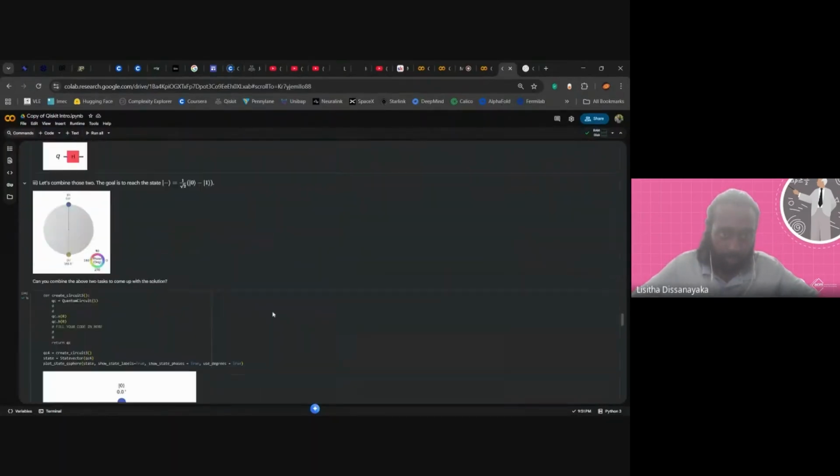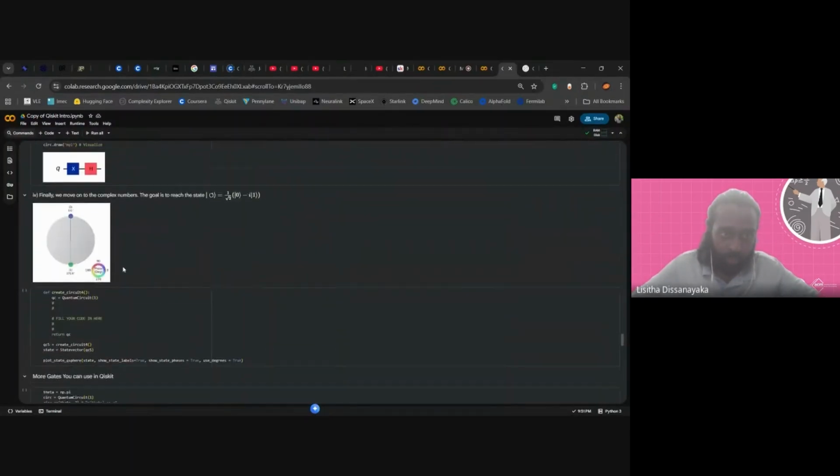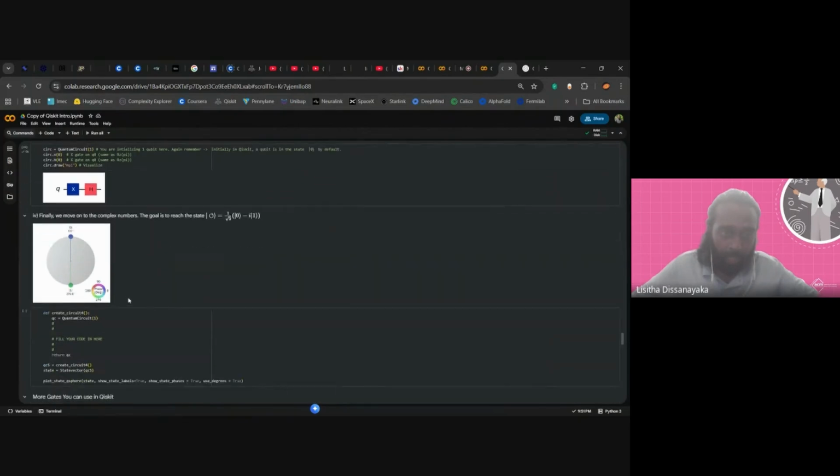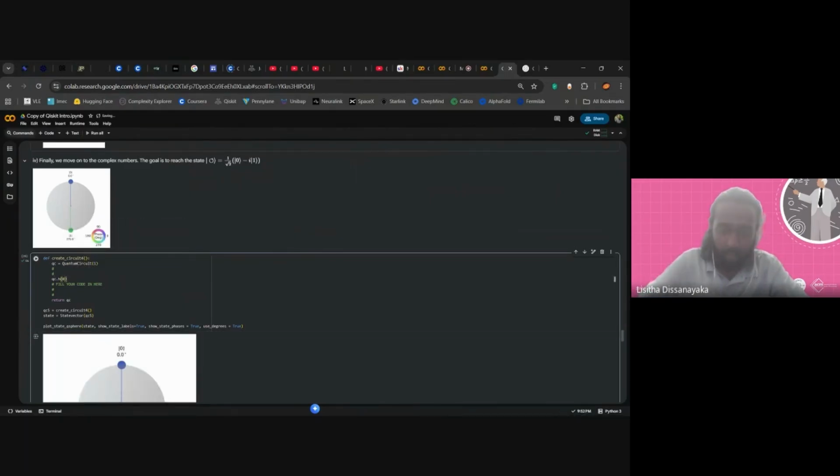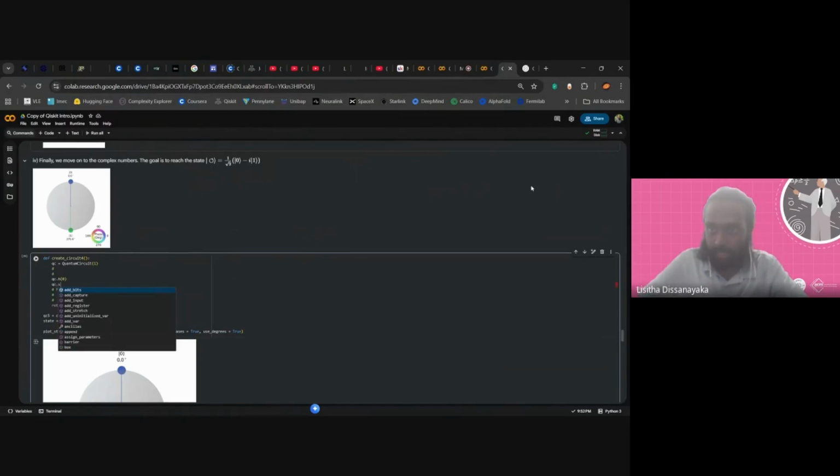For this, first we apply the Hadamard gate to make a superposition, and then we apply the S and S-dagger gates to create this state.